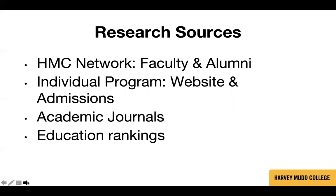Pay attention to specific details about the program. For example, Stanford, I believe, only accepts application to one PhD program. So if you apply to multiple programs, you may need to sort it out with them. For example, you cannot apply to a mechanical engineering and an electrical engineering program. So you may have to pick and choose one. But this is specific information to that specific program, so definitely check with them to make sure.